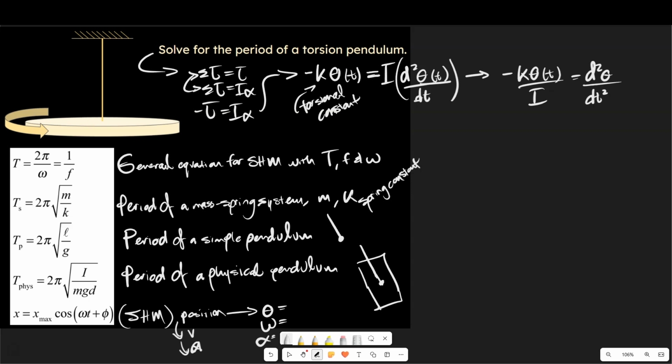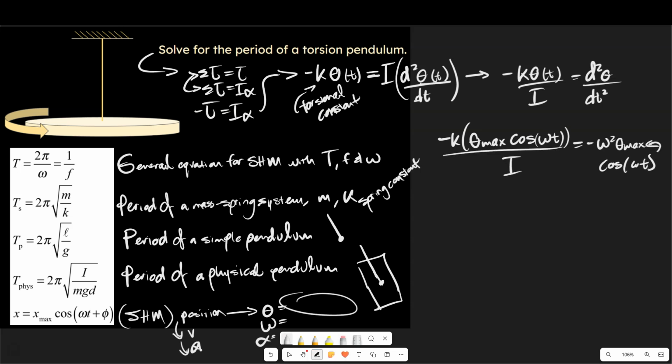Okay, now we can use the equation for theta. It's got cosine in here, and so let's sub that in. We would be able to derive it here. Let me show you what that would look like. Okay, and I ran out of room, but I would add that cosine omega t on the right over here. So that's essentially what we would have. It's useful because, remember, the second order derivative of theta here, of angular displacement effectively, is going to be cosine as well, which is really helpful.